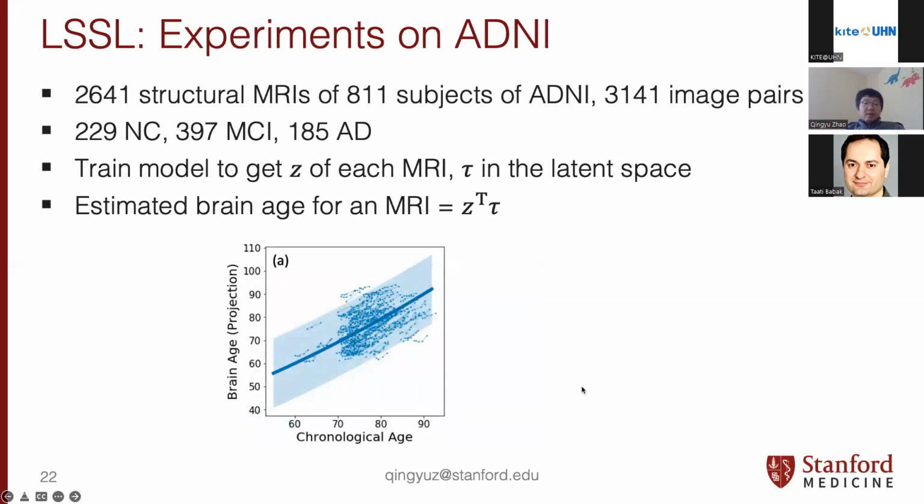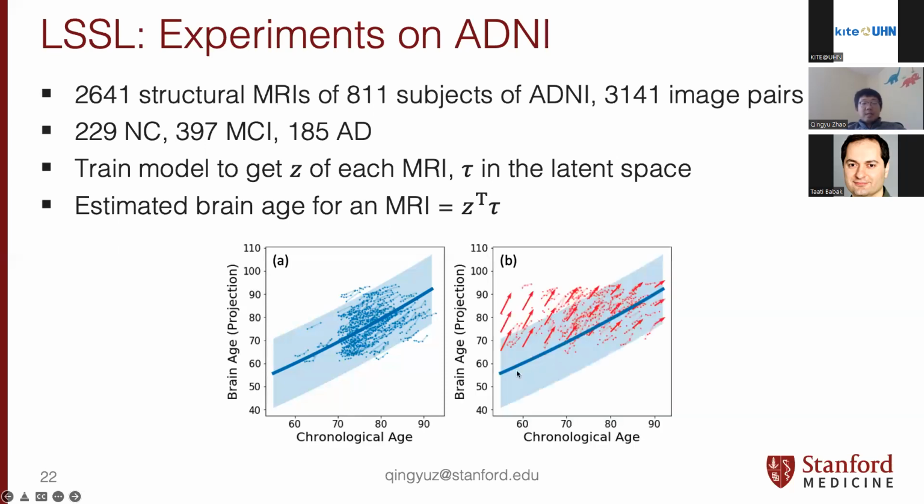And we can then plot all the brain age estimates with respect to their real chronological age. We can do this plot first for the healthy controls, and we can see that there's a clear correlation between the estimated brain age and the true chronological age for the healthy control cohort. And this is to be expected because we know brain age generally aligns with chronological age for healthy controls. But you notice that there's still substantial heterogeneity for any given chronological age, in the sense that people of the same chronological age can have slightly different health conditions in their brain.